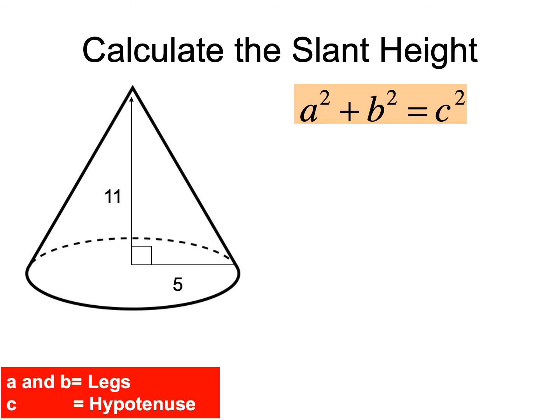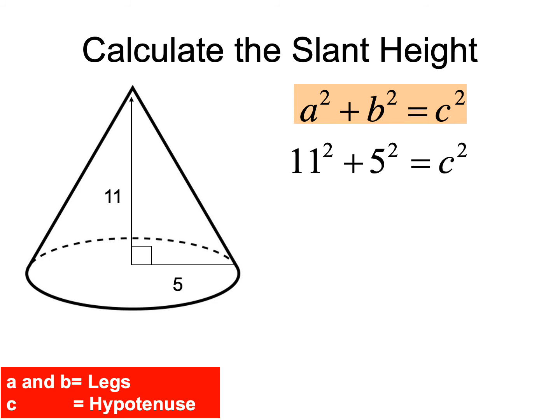So let's do one. So there we go. Notice I have listed the height of the cone and the radius of the base of the cone. So therefore, to find the slant height, or in other words, the hypotenuse of that right triangle, I just plug those values into the formula.